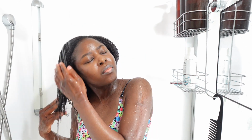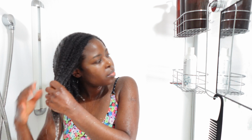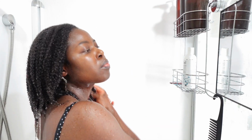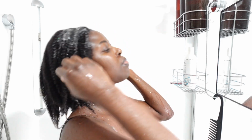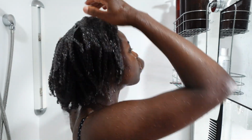So I wet my hair for what seems like forever, for up to about 5 minutes. I could go even longer, so wet my hair for about 10 minutes, depending on the period between wash days. If I haven't washed my hair in weeks, I will spend the time it takes properly hydrating and saturating my hair with water, making sure that my hair is stretched before I apply my shampoo, making sure that every section of my hair is covered, soaking wet with water.